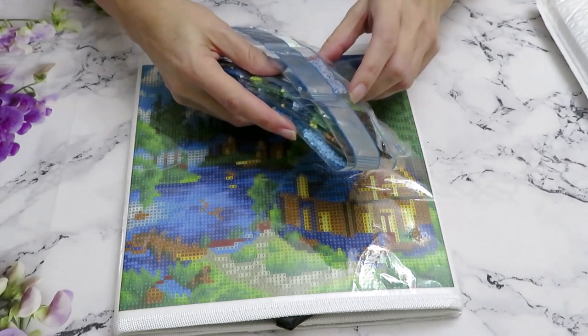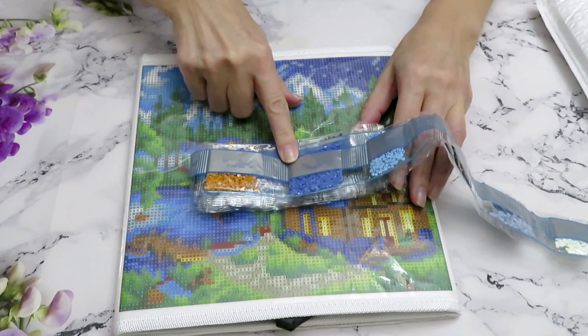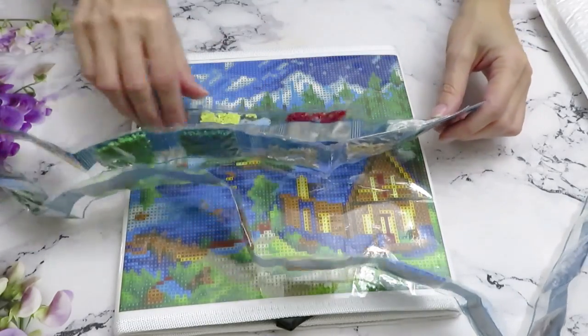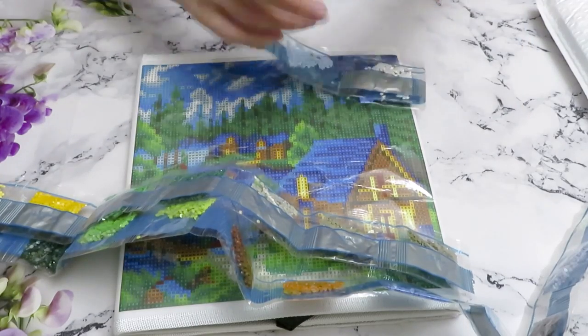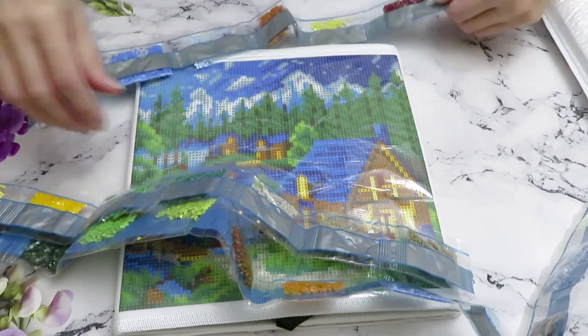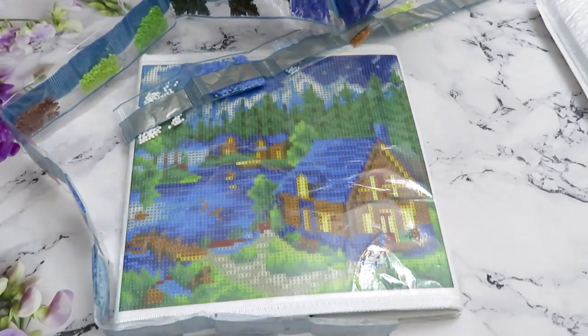That's my question that I wanted to know. Each pack for this one has their symbol already on the diamonds. And let me show you, because this is important. But we can't really count how many packages are in here, so we just will trust that it's all in here. And I will start from one. It's in here, and I will show you this one.